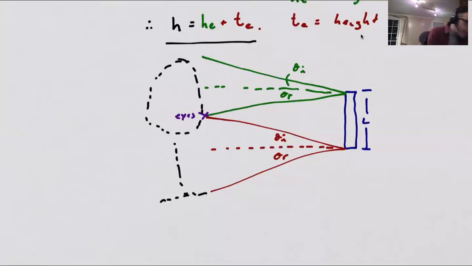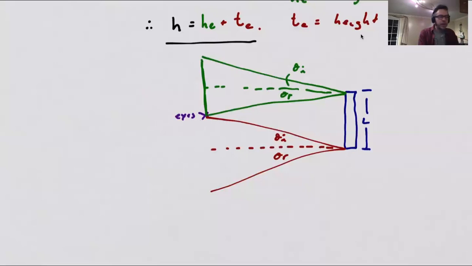Namely, if we put back in this line right here, and I'm just going to take the guy out because he is not instructive in this at all. But what do we know? If those are the eyes, we know that this line right here was what I called HE, namely the height from the top of the head to the eyes, which means that each of these smaller triangles, if you will, is HE by 2. By the same token, this line in red, again not drawn to scale, overall is TE, which means that this is TE by 2, TE by 2.